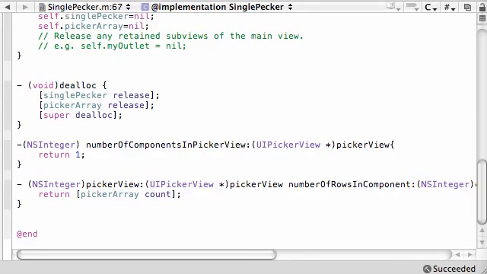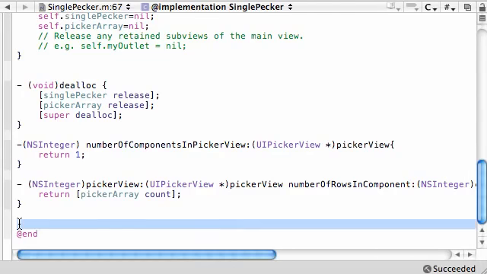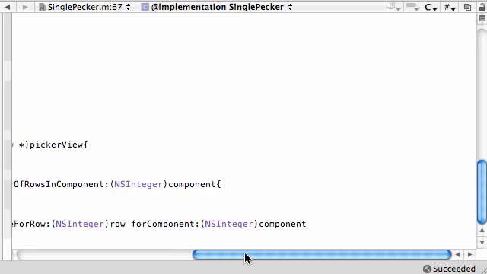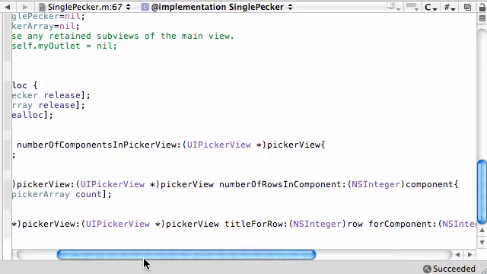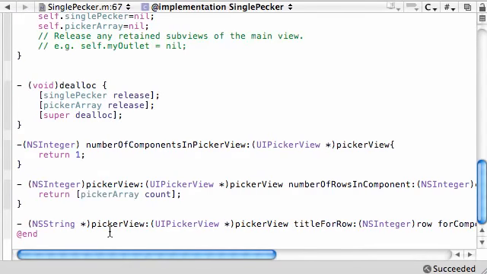It's automatically going to call this method right here. Let me go ahead and copy it from Apple and paste it. This method is going to be called for each of your components in each row. So in this case, it's going to be called 5 times. It's pretty much going to say: I'm going to loop through each of your components in each of the rows, and I want you to tell me what you want to put in each of those rows.